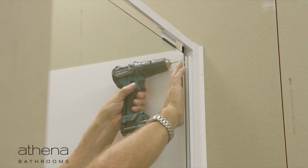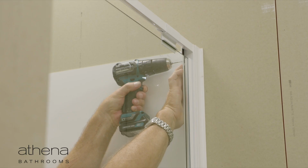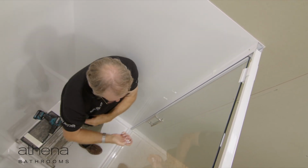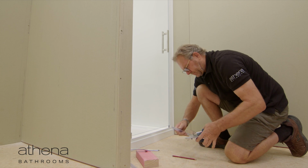Once aligned, drill 4 3 mm holes down the inside of the single-piece door starter, starting 30 mm from the ends and then equally spaced down the screw indicator line. Secure using the number 6 10 mm screws and cover all screws with plastic caps supplied. Repeat for the 2-piece starter.